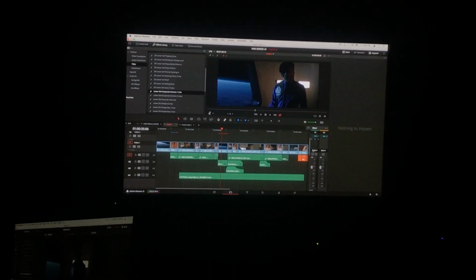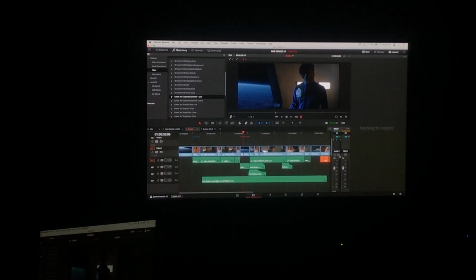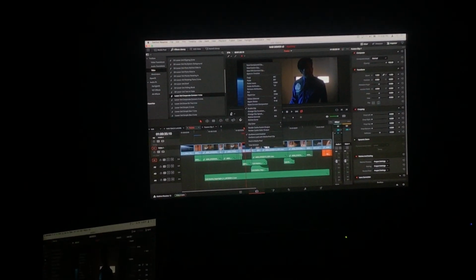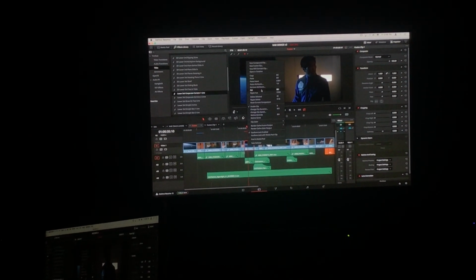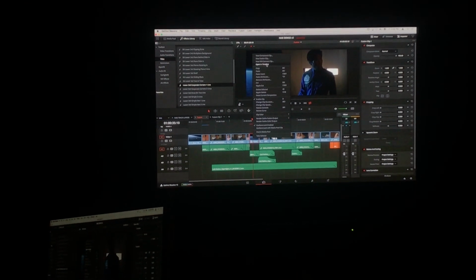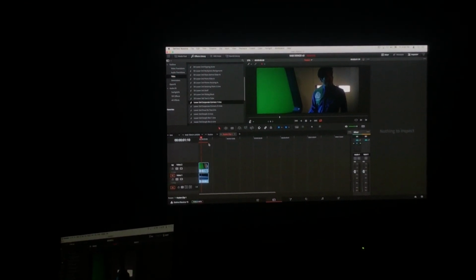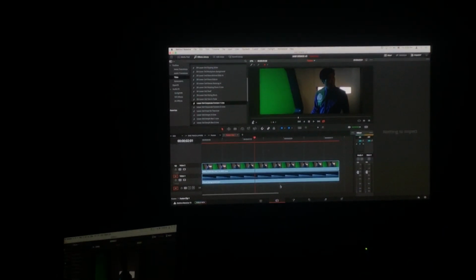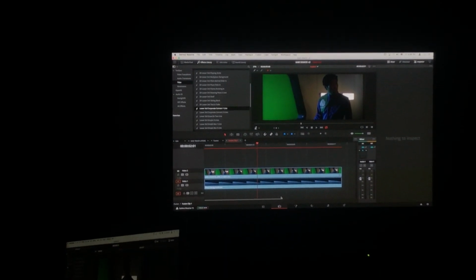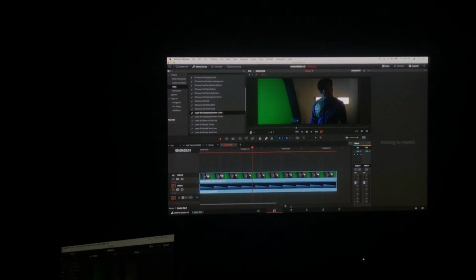Well, now I have a container file. So what happens if they say we need that planet to look like we're on Mars or orbiting Mars instead? So let's open it in its timeline. We can see the constituent parts. And here they are. Here's my parts. So let's move from the timeline, this nested container, into the color page.